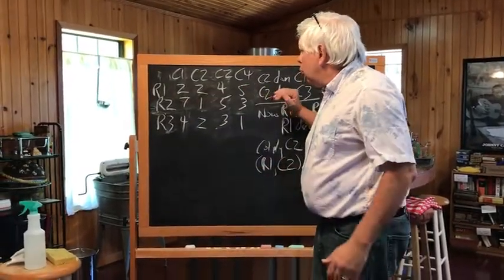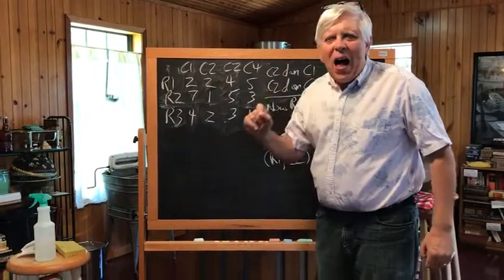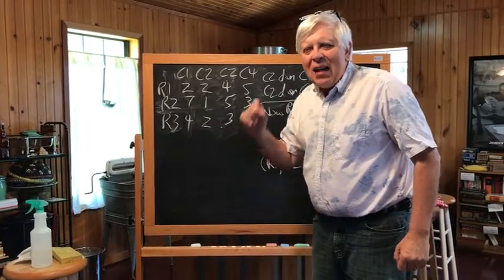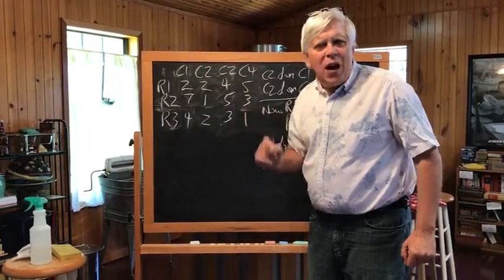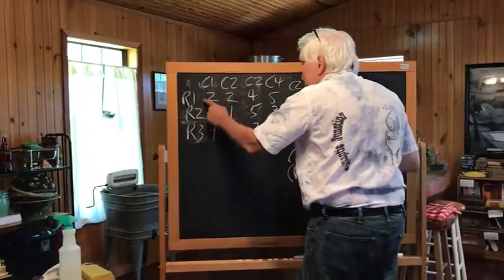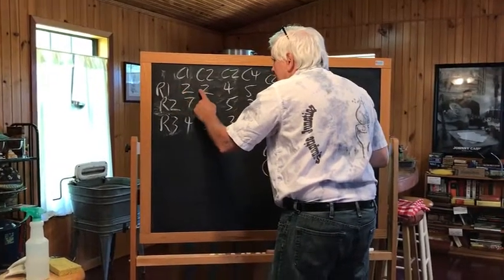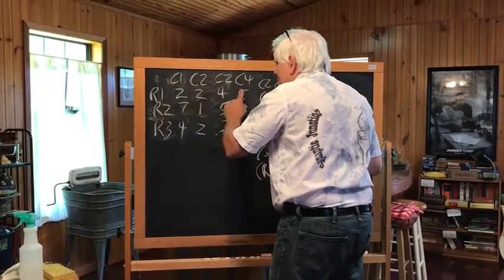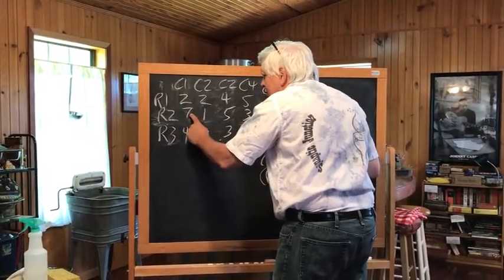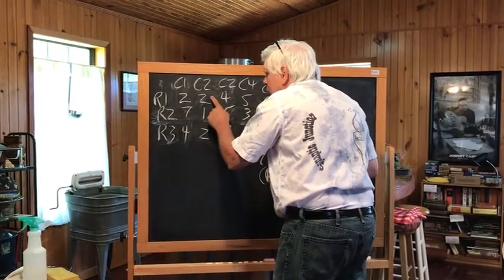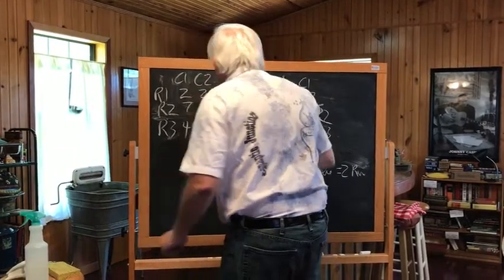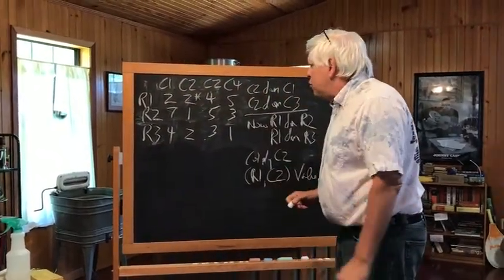at each particular row, you find the minimum value in that row, and you also look to see if that same value is also the maximum value in its column. So let's look at row 1. The minimum value in row 1 is 2 there and 2 there. That's the minimum value in row 1. But the 2 here is not the maximum value in its column. 7 is. However, the 2 here is also the maximum value in its column, so that particular point passes the minimax test for Nash equilibrium.